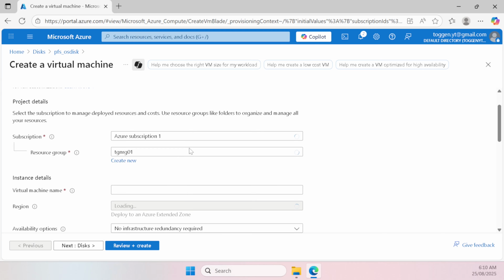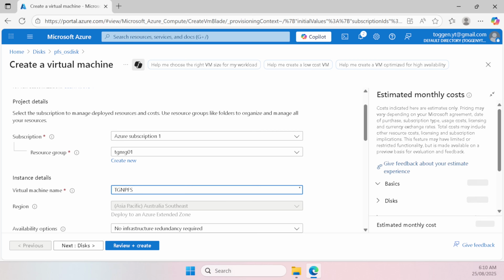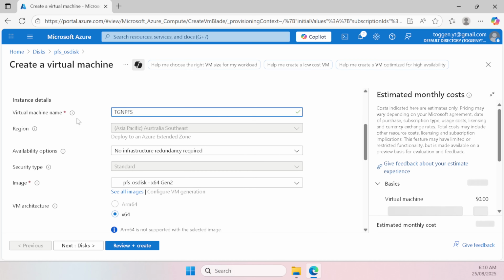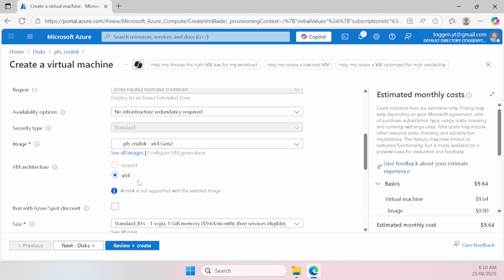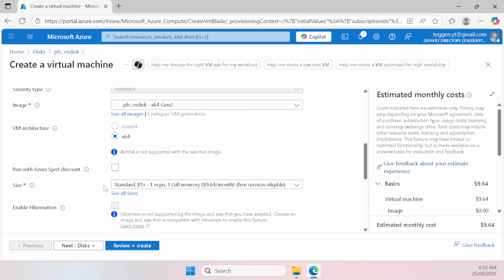So let's click create VM for this disk, and then we're just going to give the virtual machine a name. Standard B1S with 1 gig of memory is okay.